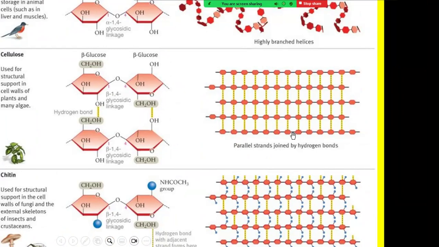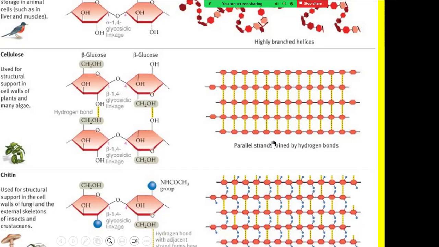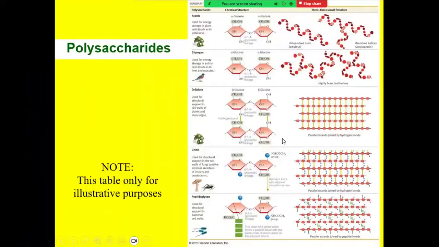All these rows get together, and the glucose here will have a hydrogen bond to that glucose, and this glucose here will have a hydrogen bond to that one. And this one, besides holding on to that one with a hydrogen bond, will hold on to that one there. Cellulose, as you can see, has a lot of hydrogen bonds holding the glucose together. That's what makes cellulose so difficult to digest. Humans, as you know, cannot digest cellulose. We cannot eat grass and get nutrition from it.